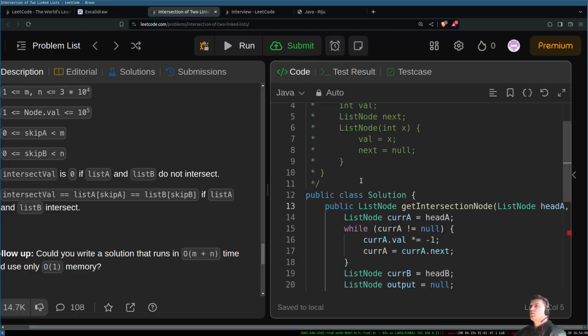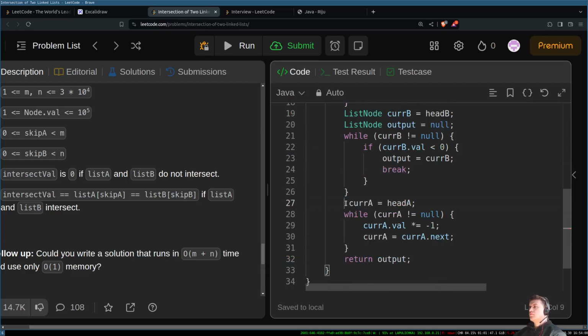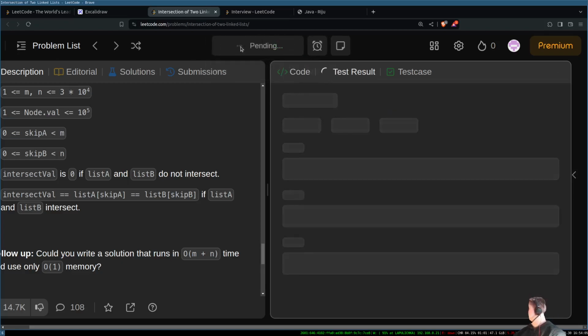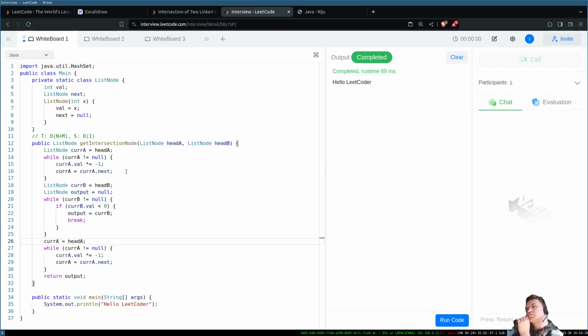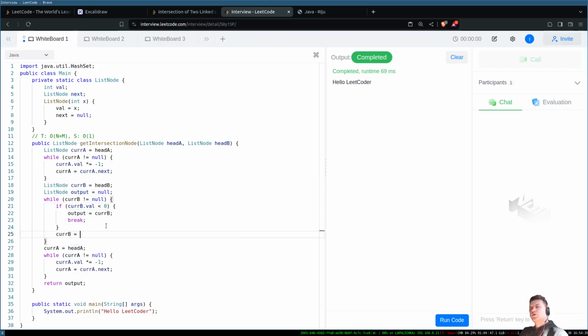Okay, compiled. Otherwise, car B equals car B next.